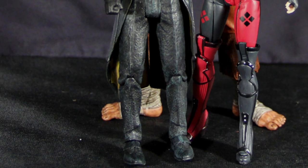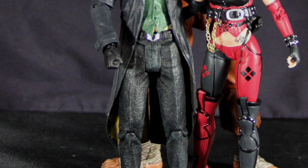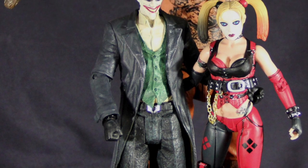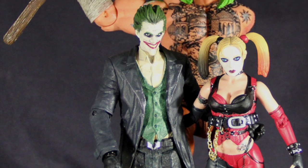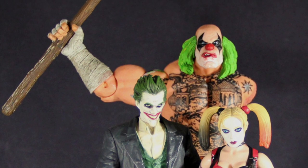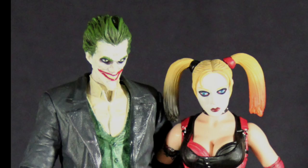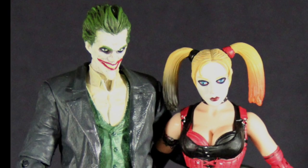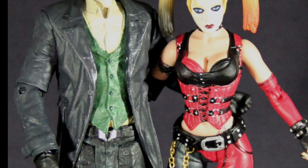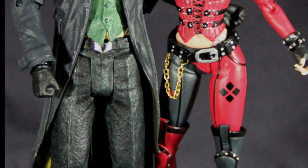So that about wraps up my review. Again, the Harley Quinn figure, I definitely have some quality control issues. It's a very delicate figure, easy to break. You can see I broke off the one pigtail, which I can glue back on without too much effort, but it's kind of a pain that it broke off to begin with. And then with that joint, again, I'm not very happy with the quality on that figure.